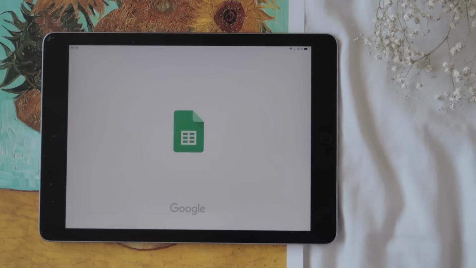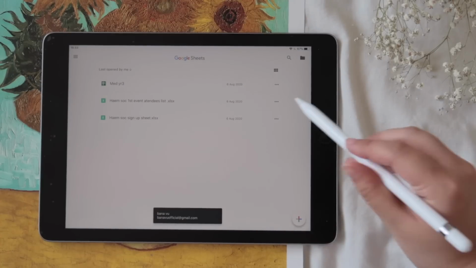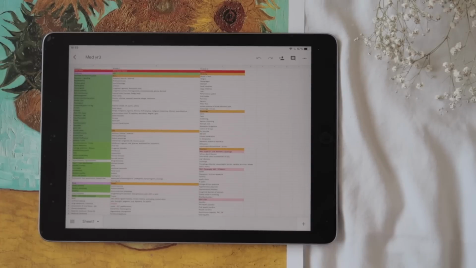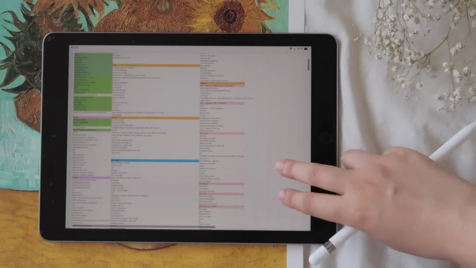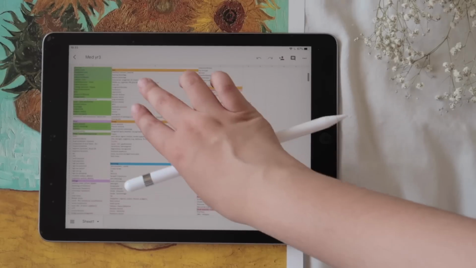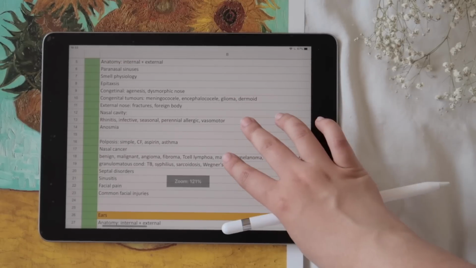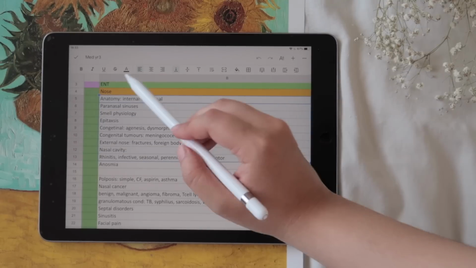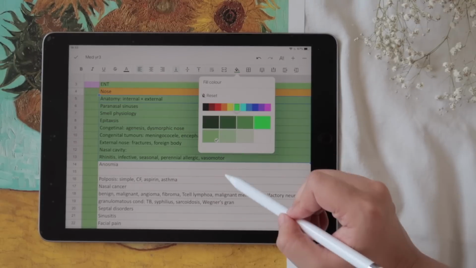I also have another app called Google Sheets, and I like to use this to track all the topics in my syllabus for the year. So here is the list of my third year topics, which I still need to go back to and tick off. I have actually written notes on most of these, I just got lazy and didn't come back, but maybe today or hopefully this week I can come back to this and get it all ticked off.